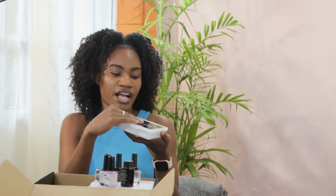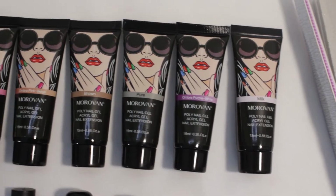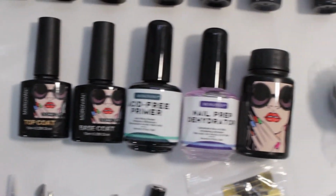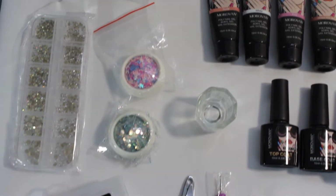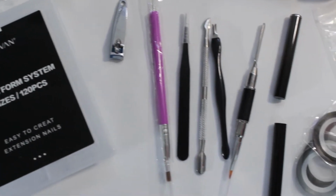Dual forms are the plastic form system. So these are the nails that actually go on your fingernail to give it the shape and the length of your desired preference. It came with 8 different polygel colors: pink, brown, ombre pink, beige, nude, white, pure milk, and also ombre purple white, which I am very excited to try out in this video.